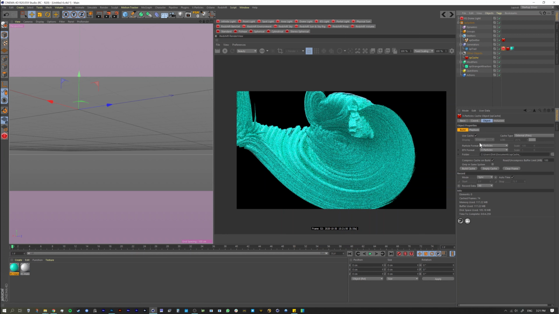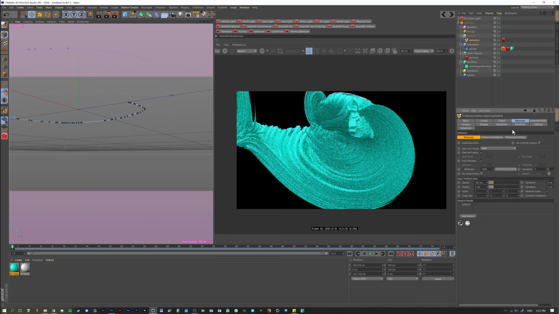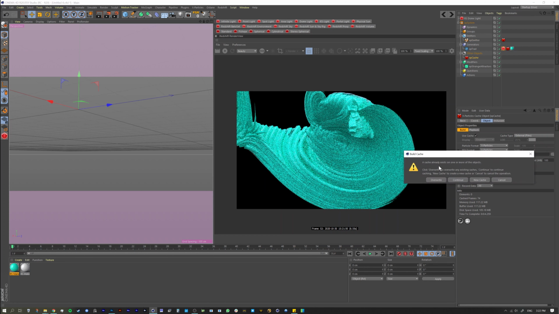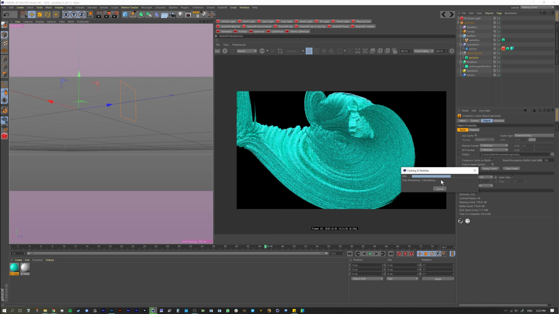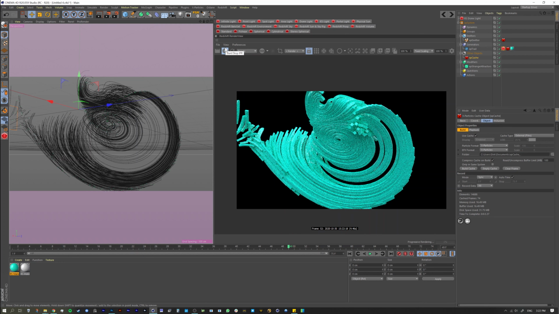I'm going to turn off my cache for a second. I'm going to go to my emitter. I'm going to just put my emission to be like 300 or something for now. And I'm going to come back here and I'm going to build my cache. Because right now what's happening is it's too heavy for my machine to actually see it. So let's come here, and now we should have fewer lines, and hopefully my computer will be a little more happy. There we go.